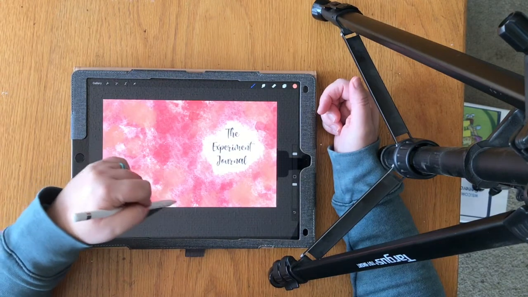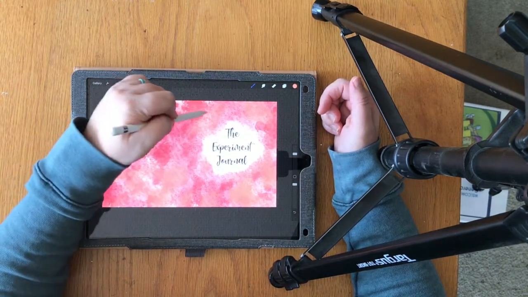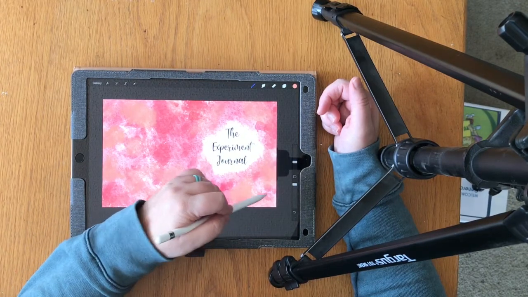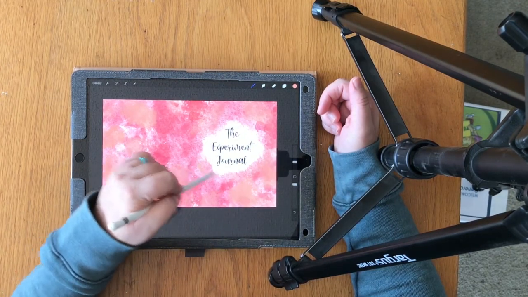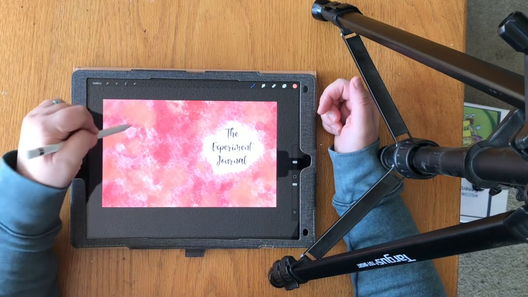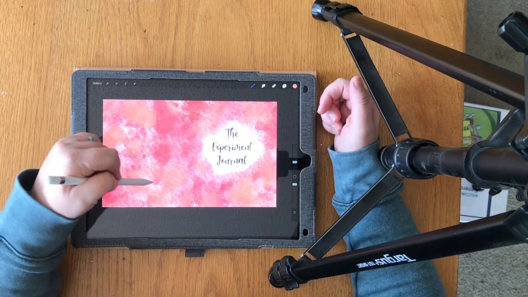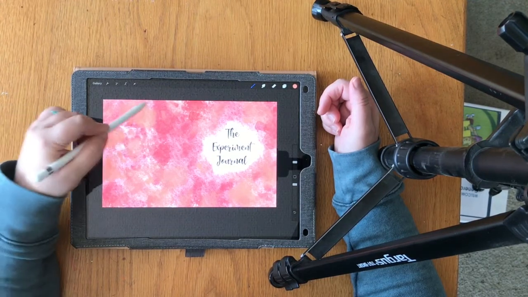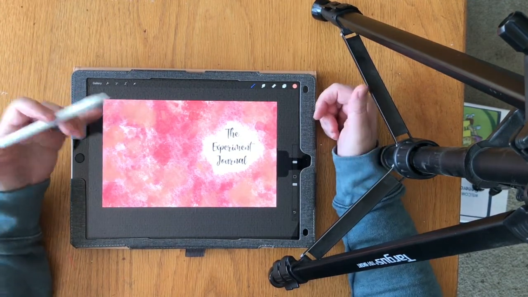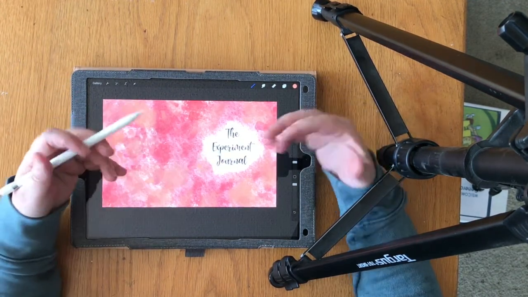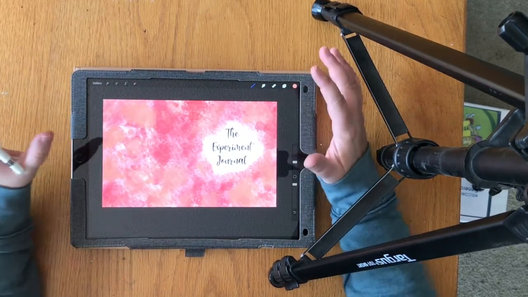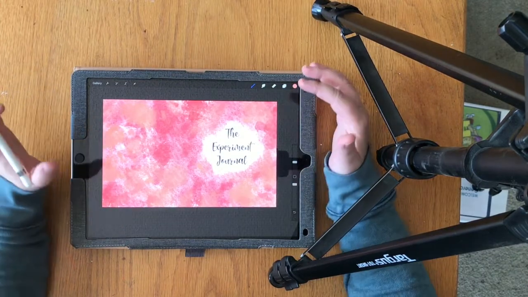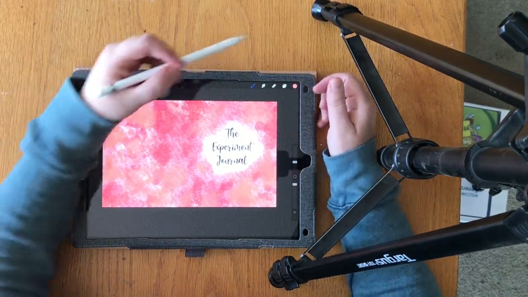I'm going for like a spring theme, okay? So, all right, now let's do little patches like we did before. Just little. Okay, I actually like my original color, but I'm gonna try something here. And every time, this is called the experiment journal, but really, this whole thing is an experiment. I love just playing around with the colors and the different brushes and different things you can do.